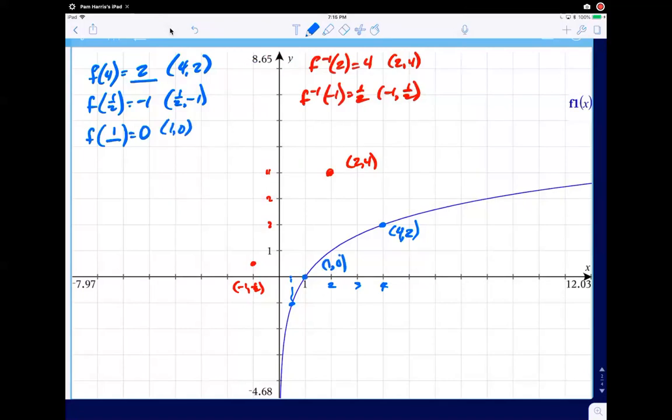Oh, well, I think you know where I'm going. I'm going to ask now about the inverse function. So if that's true, what's true about f inverse? So would that be (0, 1)? Pamela, bear with me, I'm just a little nervous. So f inverse at 0 is 1. Did I do that right? And so cool, then at 0, I think we're right here. Is that the point? So (0, 1). Okay, cool.